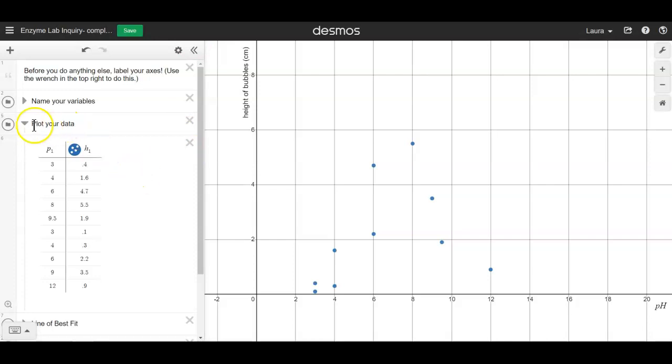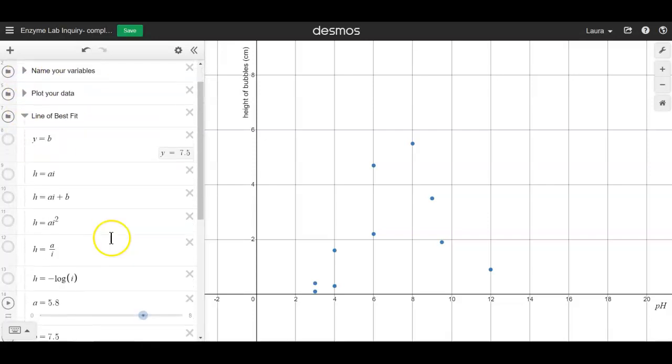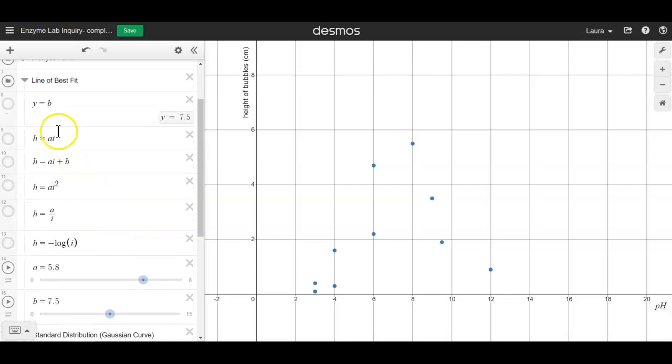We're going to try and determine our line of best fit. So to me, already I'm looking at this and I don't see a linear pattern. It looks like it goes up and then back down. I think we're looking for a curve here. But let's look at the line of best fit. We have a bunch of equations already programmed in here for you. I recognize this y equals b as the line for a horizontal pattern, back when you learned these in physics.